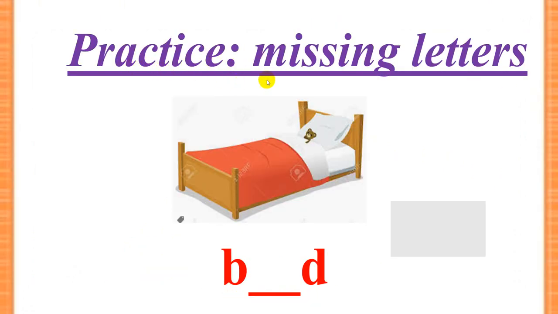Now let's practice missing letters. You look at this picture and this word. Can you tell me what letter is missing here? You have 5 seconds. Can you tell me your answer? Now let's check. Letter E. Good. Bed. Bed.